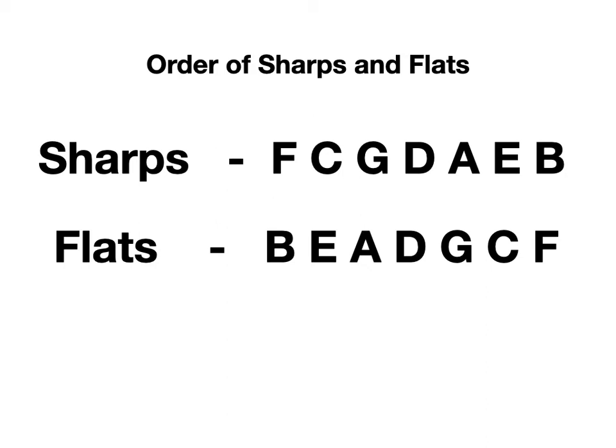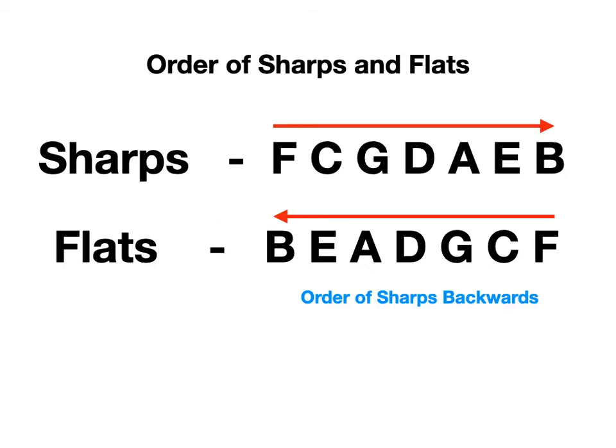So we can see that the sharps go forward, starting from F, and the flats actually go backwards. So it's the reverse. So we start with B, where the sharps end with B. Flats end with F, where the sharps begin with F. Now, for the flats, between B and E, we have B, C, D, E. It's only 4 letters. So the flats you could think of as 4 letter names away, where the sharps are 5 letter names away. It's quite a bit to remember, but it does take practice. So just remember the sharps start with F, and the flats end with F. The sharps end with B, and the flats begin with B.